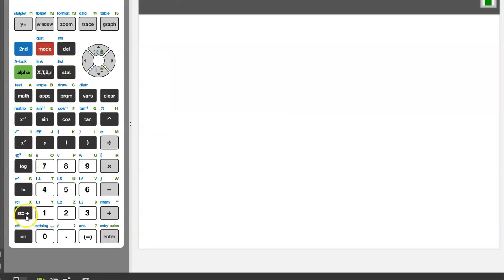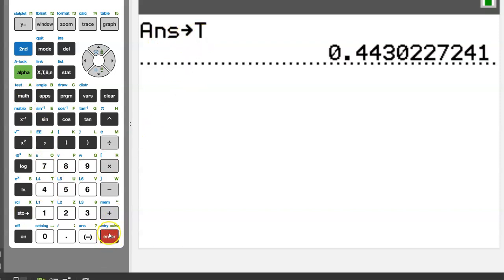If I immediately hit the store button, it's going to take the x value that we just found and put it in any letter that I say. So this is a time t, so I'm going to put this value in letter t, but you can use whatever letter you want. I see the t right here above the 4, so I'm going to hit alpha 4. So you can see that I'm putting the value into variable t, and I hit enter. And it just pops up and shows you what value you just entered. So if I ever need this number again, I can just type t instead of writing the entire number. You'll see that's going to be useful in a minute.